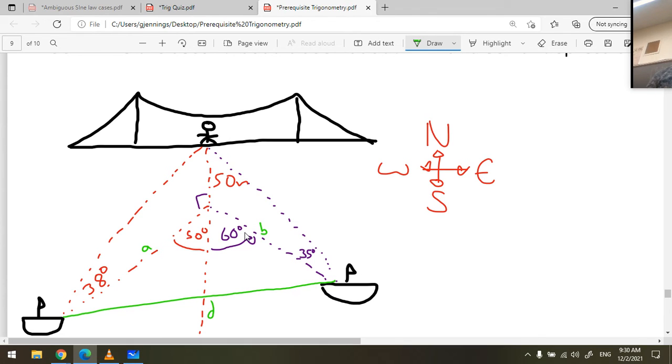Sorry? Nope. We can't use sine law because we have a known angle here, unknown, unknown. We might know this side and that side, but we don't know this side. So we have a known angle and an unknown side. We can find this out. We can find that out. We can't find these angles out. Are the bottom right angles? So Cosine Law will do it.